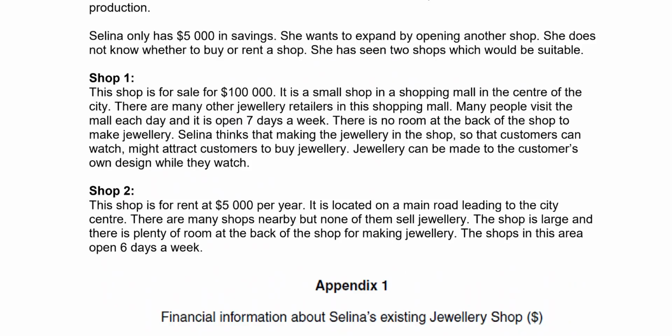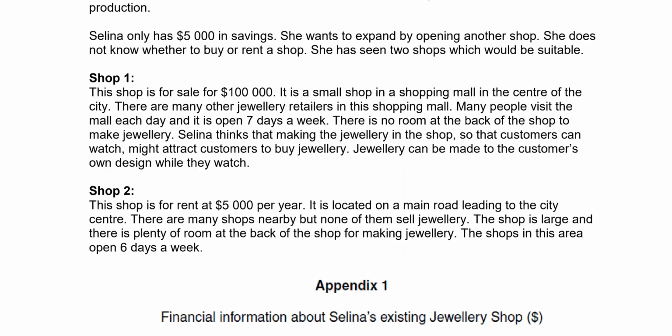In terms of she's looking to expand, so she's looking to grow. She has an idea of a unique selling point, which we can see in the shop 1 bit. If we can see it around here, Selena thinks that making the jewelry in the shop so that customers can watch might attract customers to buy jewelry. So that's her unique idea to increase competitiveness, and we could potentially use these clues within our points to really develop the application of the answer.